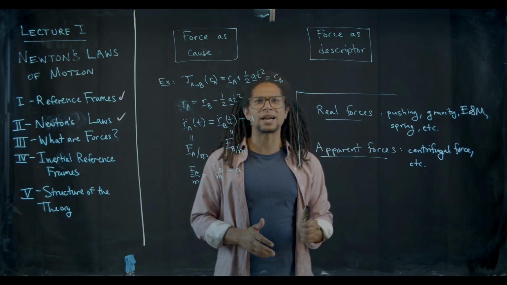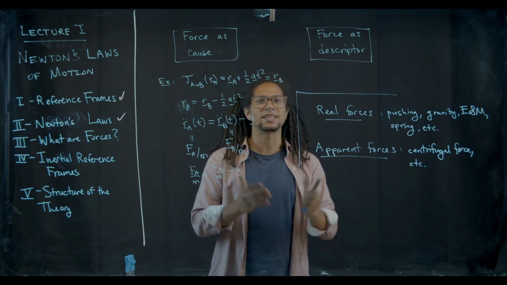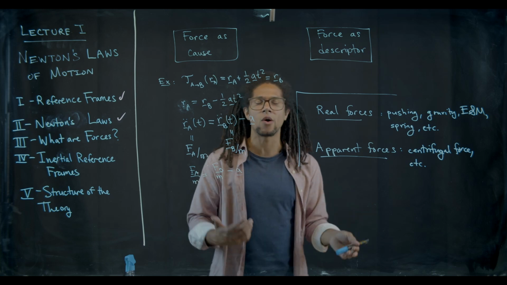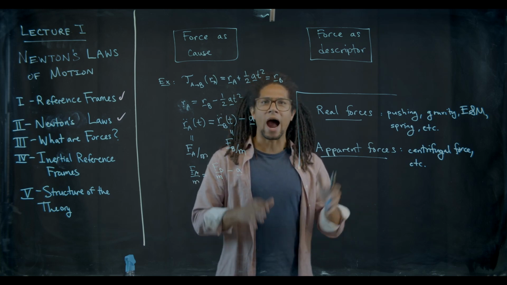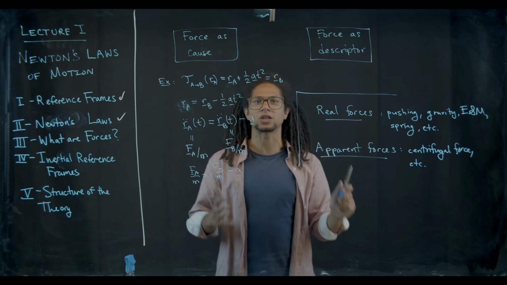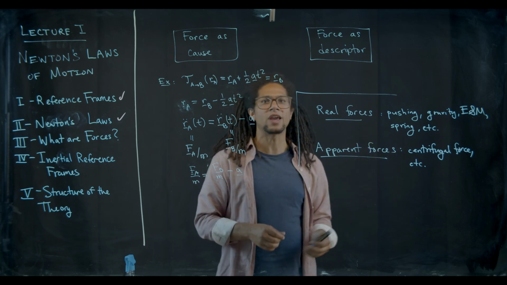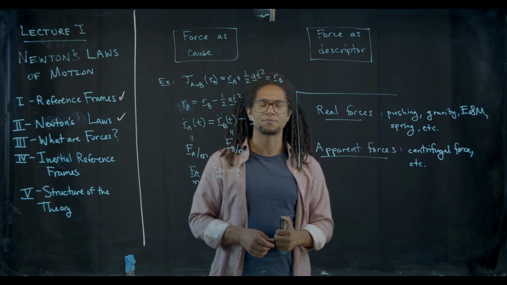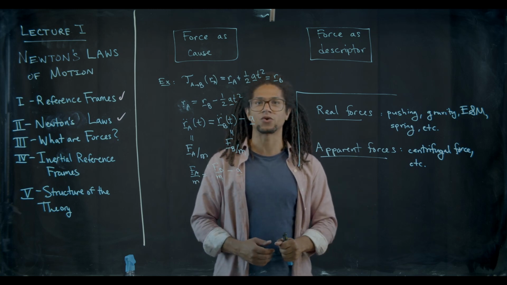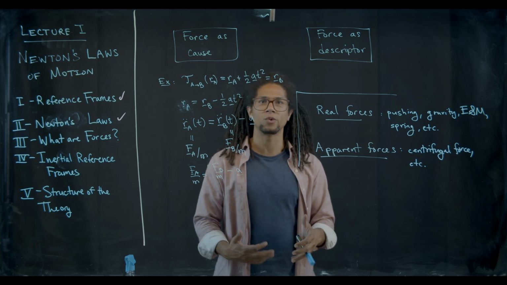But perhaps by some combination of experiments in different reference frames, we might come to believe that some forces are of this real type. We know how springs work, or we know how gravity works. I won't be super clear about what we're talking about, only because we're going to almost exclusively talk about real forces. But it's important to note that this is a sort of interesting place to make a distinction. Now, we're going to use this to get on to talking about inertial reference frames, which are a topic that's covered in the book, and so I want to make sure that we get to.